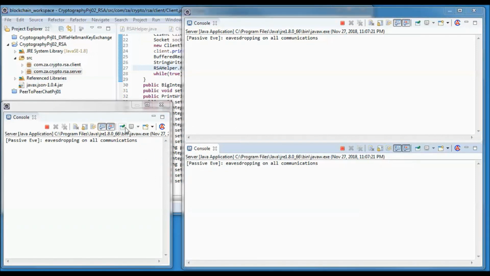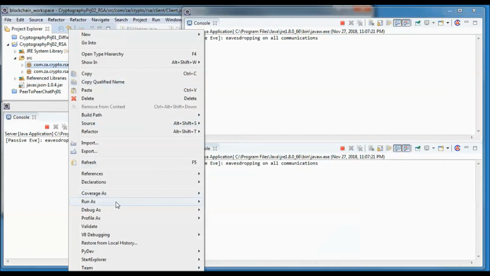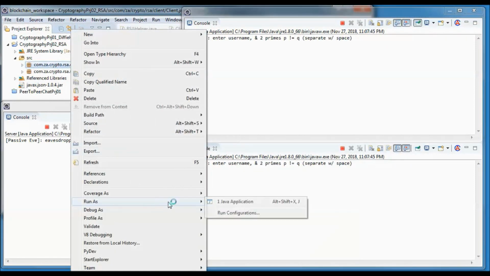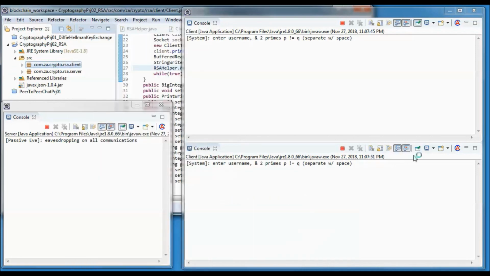So this will be the server, and this is the first client, and this is the second one.